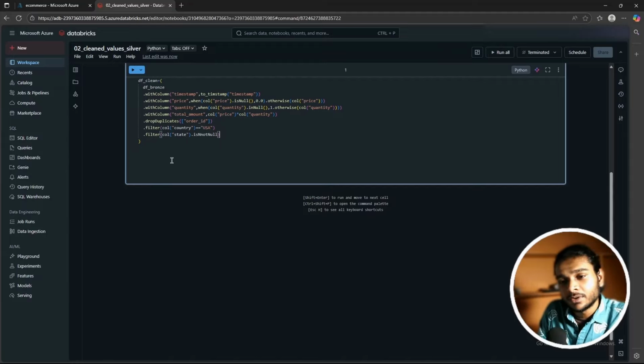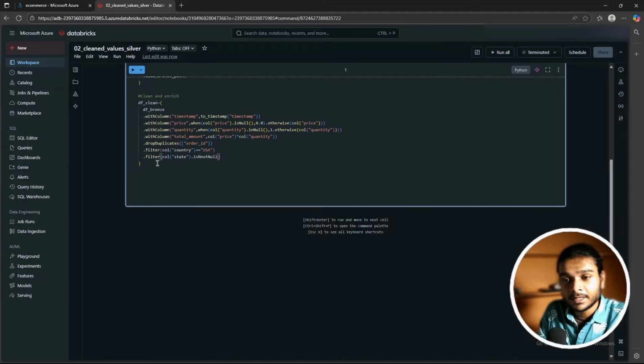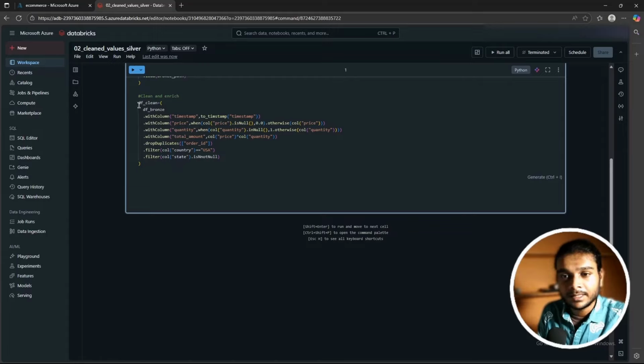So I'm just making sure every record has its state in it, and it should be in the USA. So the map can be compact and very clear because it's just one country and should also have a state name, cannot be null. So this is basically the filtering, I mean the cleaning. So the cleaning is done. Now the clean data is stored in the variable df clean.